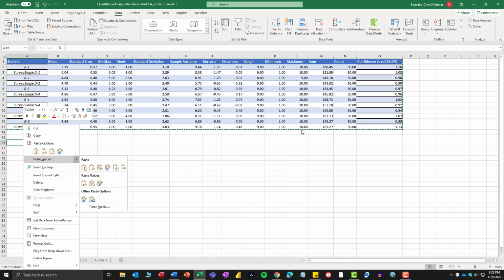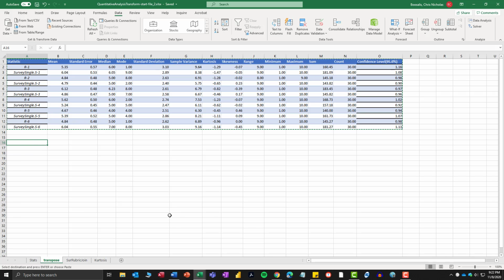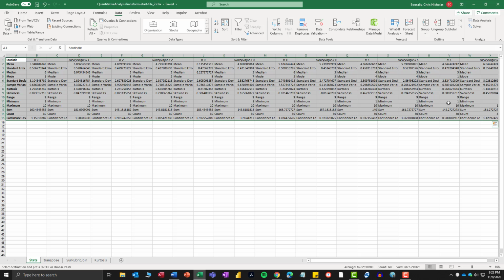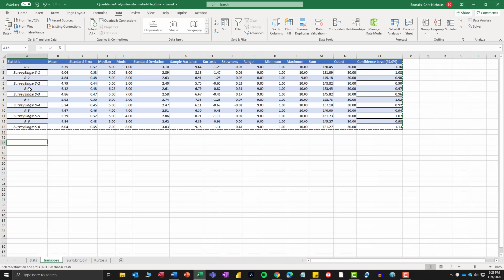here's why. It's because it's already in a table and you can't transpose a table. Like, let me go back over to stats. You see how this thing's selected right here? It is not a formal table. This is just columns and rows of data and text. That's all it is. So when I brought it over to this page and I pasted it in and I turned it into a table and I deleted all that stuff, well, guess what we get to do? We get to do the following.